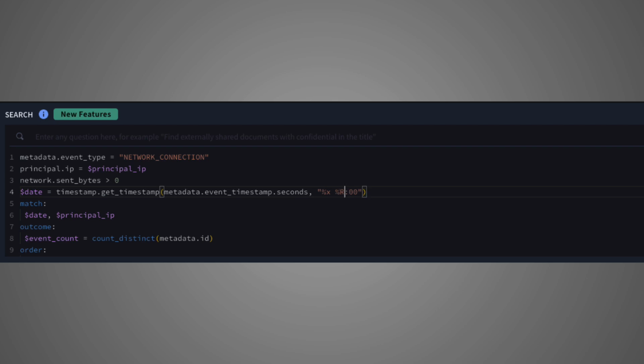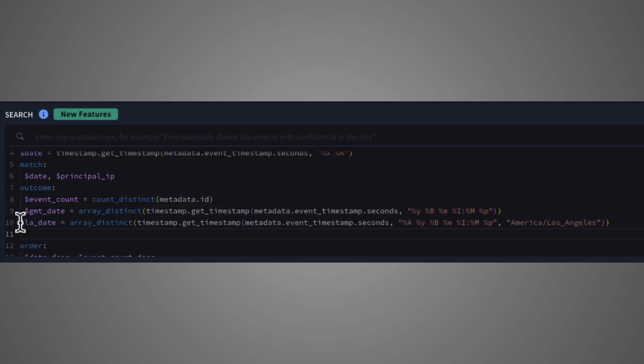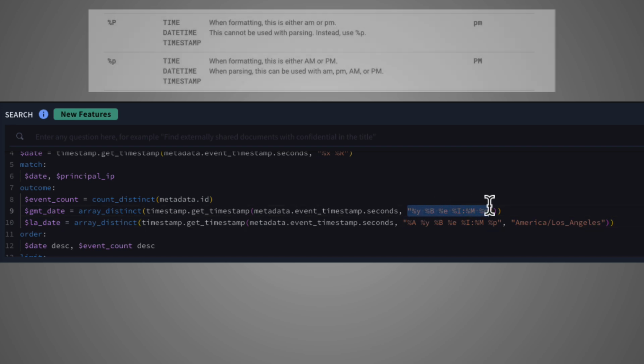We could keep working through additional examples to change and modify our grouping value, but rather than doing this, I'm going to demonstrate a few more time format examples in the outcomes section of our search. The first one is taking elements of the timestamp and arranging them in a format that aligns to my needs. In this case, a 2-digit year followed by the month spelled out and then the day. Notice I'm outputting the time based on a 12-hour clock with AM/PM options as well. And in the first example, because I have not specified a third argument, we have defaulted to GMT.